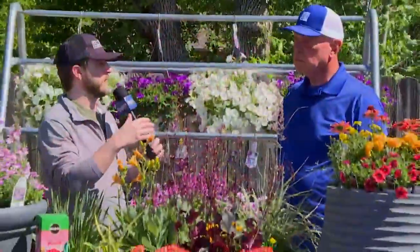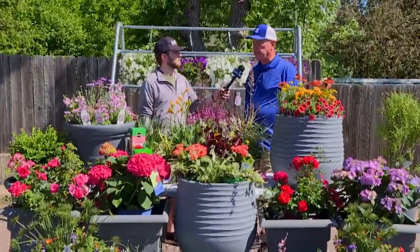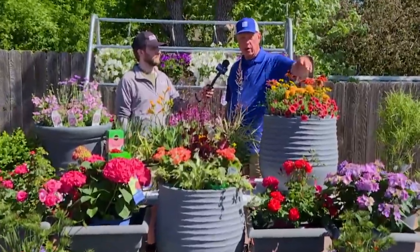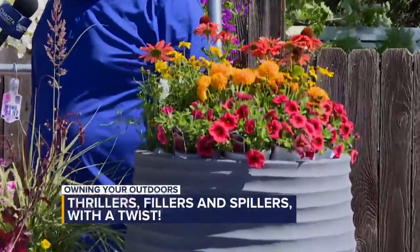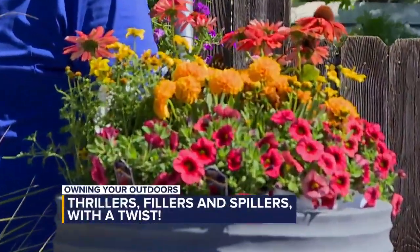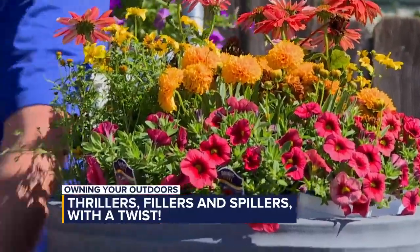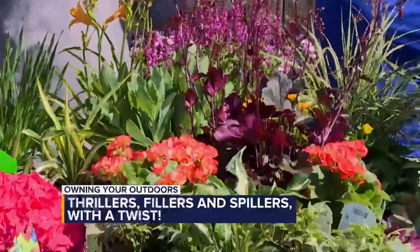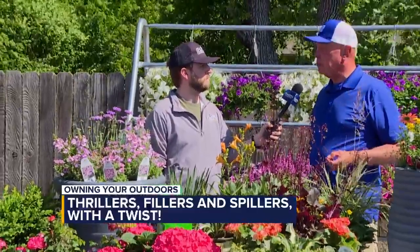So whenever we're talking about perennials and shrubs, are we talking about mainly thrillers, mainly fillers? Both, actually. The first example we have here is coneflower, used as the thriller. Then we use coreopsis as a filler and then various annuals around it to complete the container. Another example down front here, we use coral bells and hosta as a framework for a shade container, then filled in with annuals. And over here, pin cushion and dianthus are the perennials in that container, also filled in with annuals.